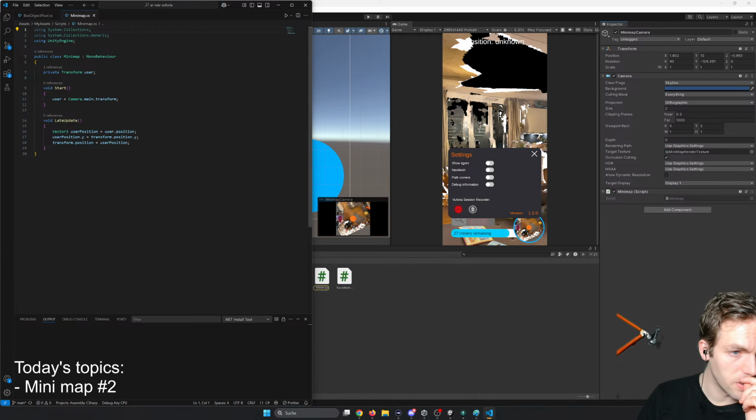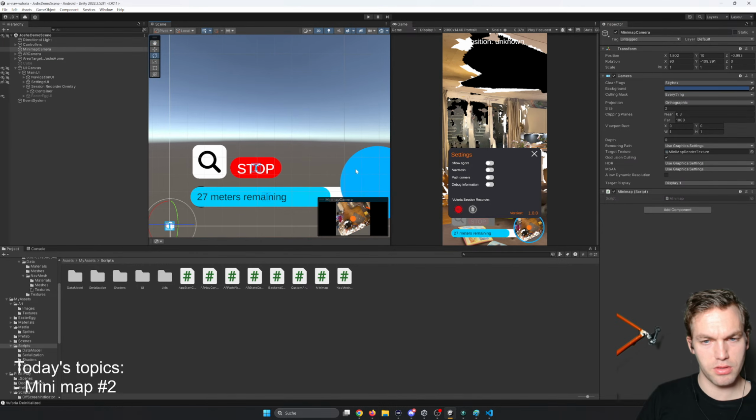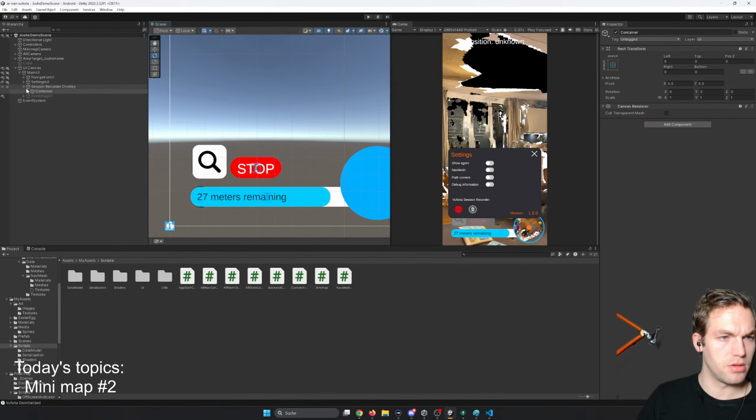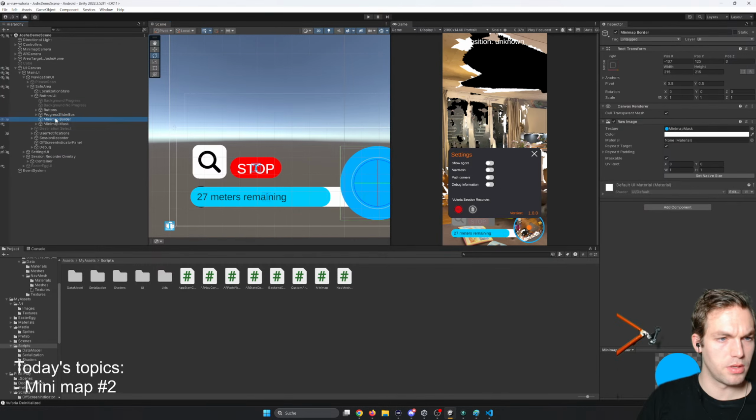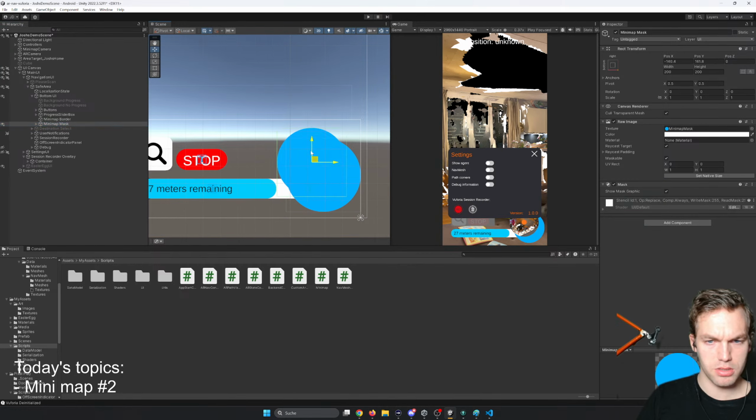This is the camera, and this makes the camera always go with the player. Here's the actual border. And this is the mask.